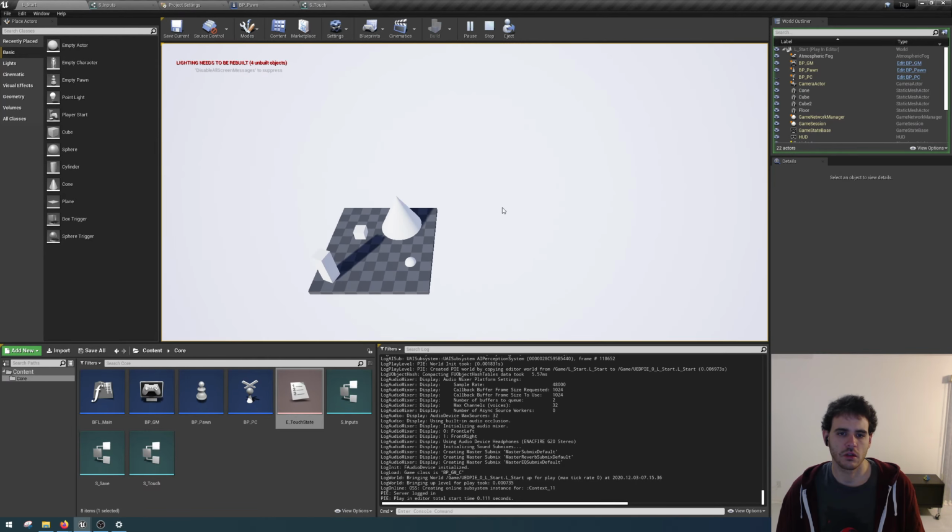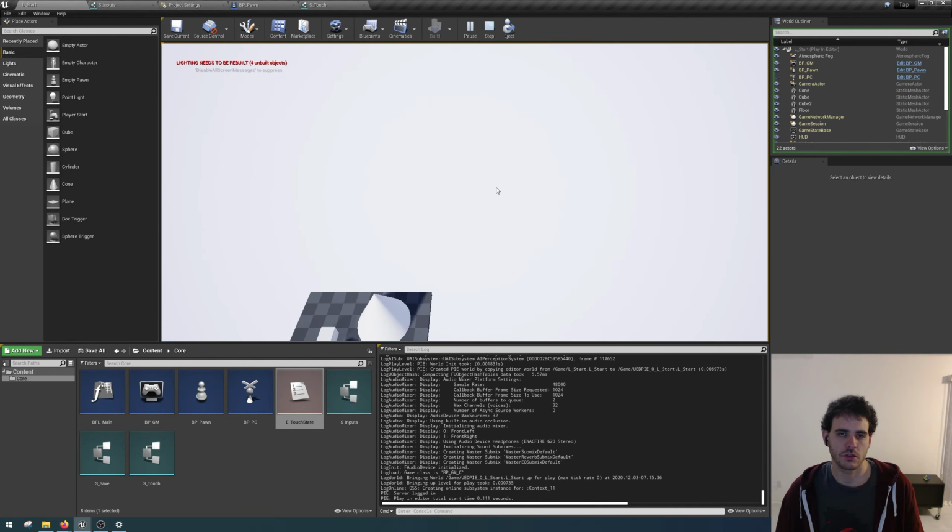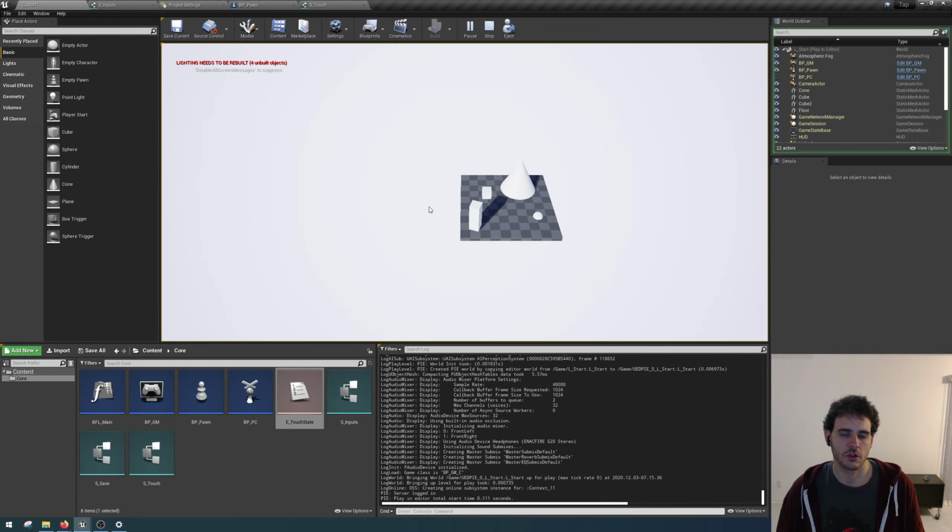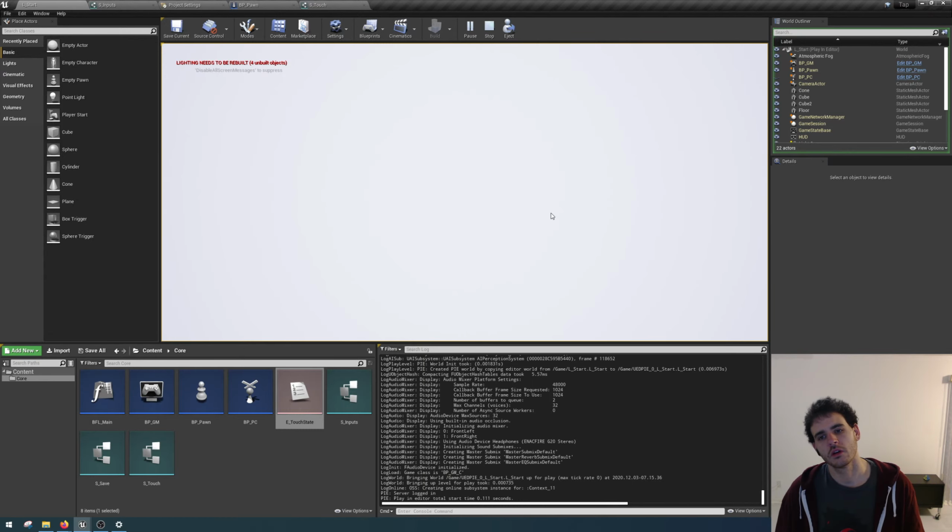I think this is what it's supposed to do. If I push down, it should go up. That's normal, I think. That's good. That's wrong.